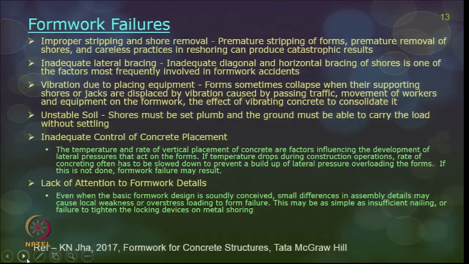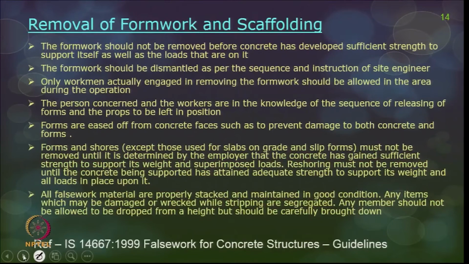Lack of attention to details. Always the small ties, the knots, the nails with which the shutters are bound or closed, not much attention is generally given to these details, but that is really essential because they also take care of some load that comes onto the formwork. Even when the basic formwork design is soundly conceived, small differences in assembly and strength details can happen, and as a result a formwork can also fail. Okay. This may be very simple, like insufficient nailing or failure to tighten the locking devices and so on. So, that should be taken care of.